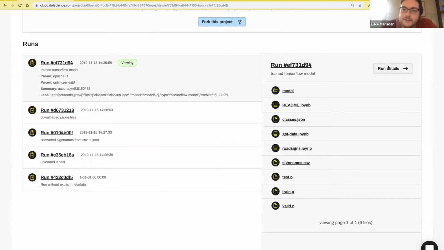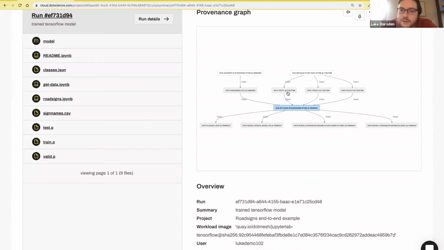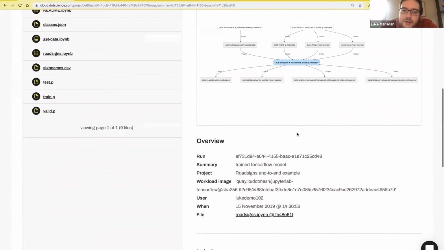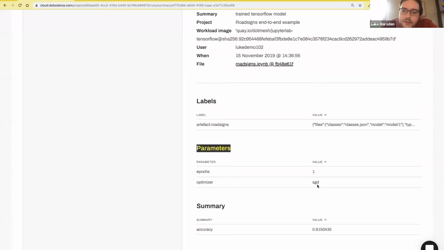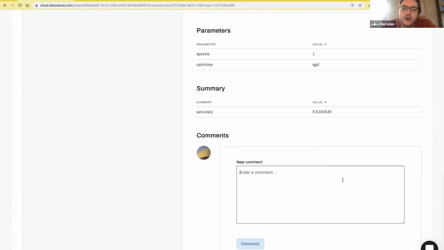he can take a look at the run. And because he's an expert, he can take a look and say, okay, well, I can see that you trained this model with this data set, fine, and so on. But he can also say, oh, look, these parameters, that's not very good. So he can leave a comment for me, and he can say, parameters look dodgy. Let me have a go at improving it. I'll fork it and make a PR for you.